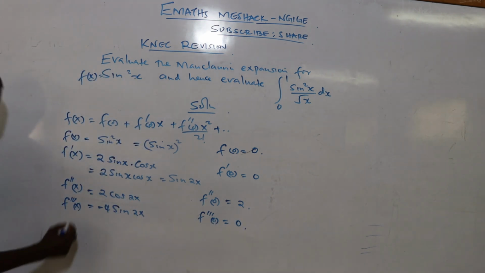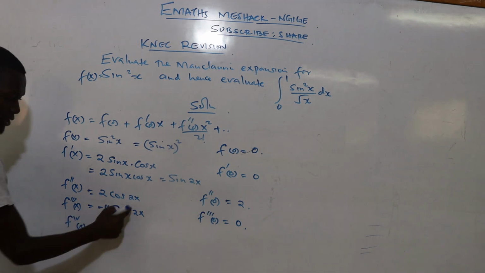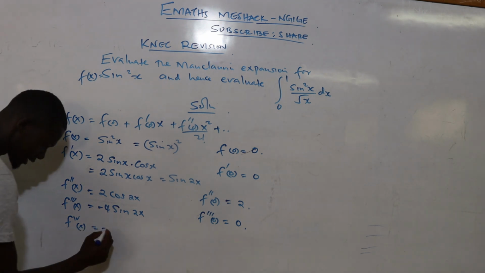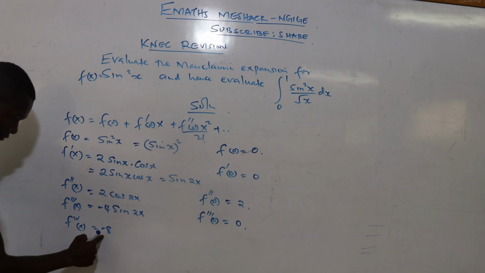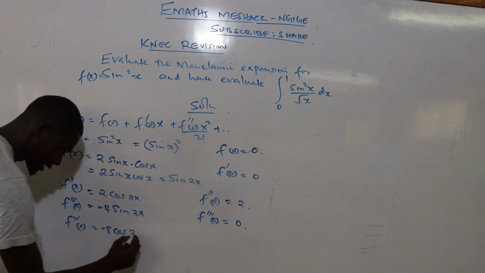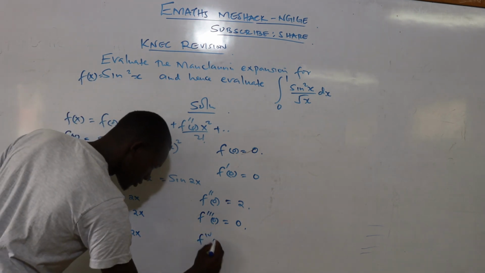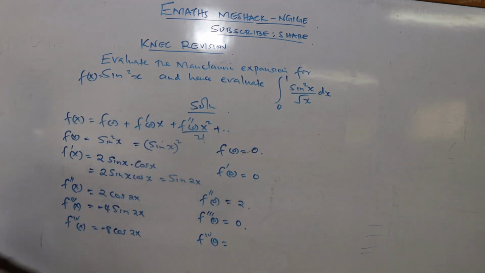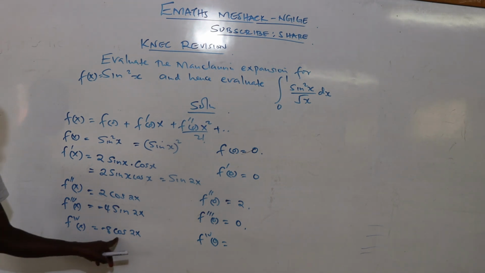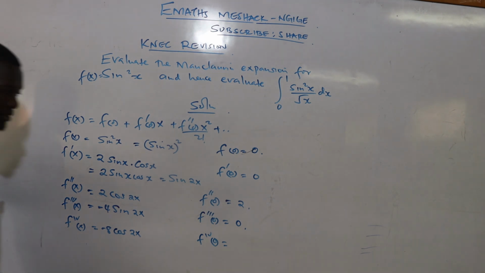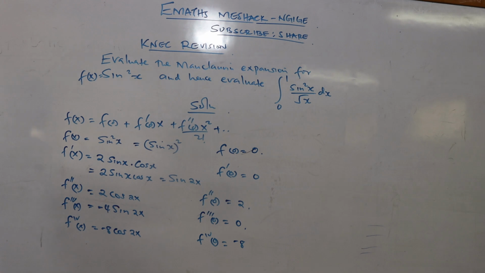So we have that. Then the fourth derivative, differentiate this function again, remove 2 outside, so we'll have -8. When you differentiate sine, you get positive of cos, so it remains to be negative here. Then you have cosine of 2x. So f fourth derivative at 0, cosine of 0 is 1 because you'll have 2 times 0, which is 0. So cos of 0 is 1. 1 times -8 gives us -8. Remember, again, we are still looking for the 3 non-zero terms.